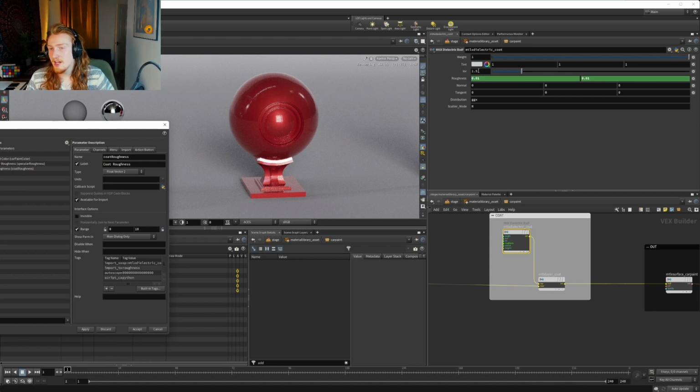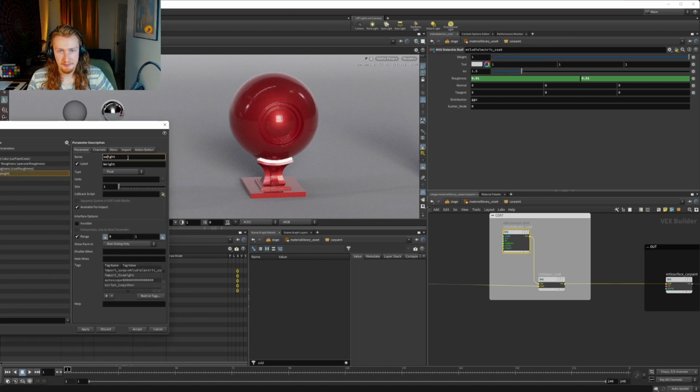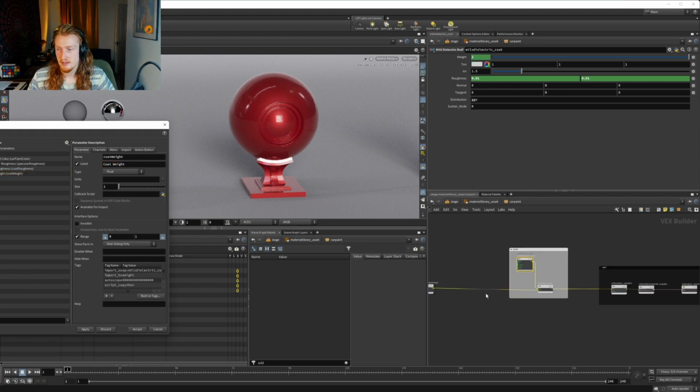Nice. Now the IOR we're probably not going to change. The tint we're probably not going to change. The weight, maybe good to dial back the weight. So I think we'll have coat weight here. Just so in shots we can actually dial back the amount of the specular.